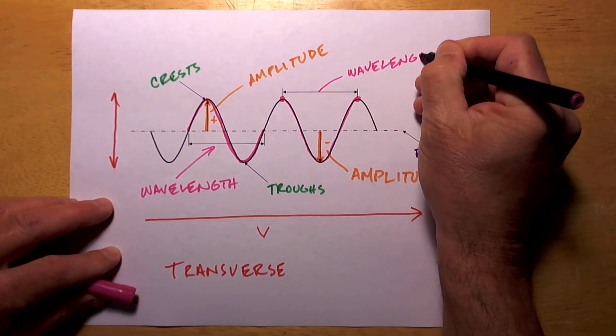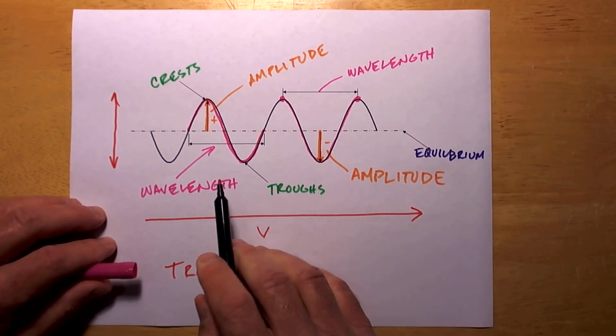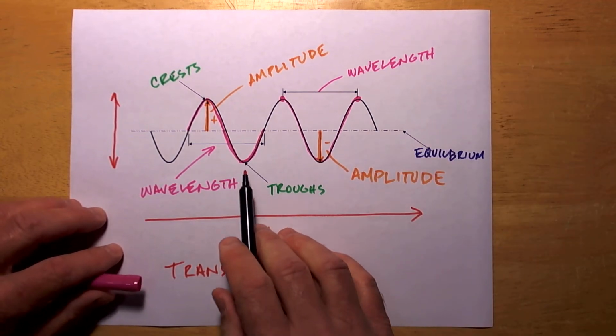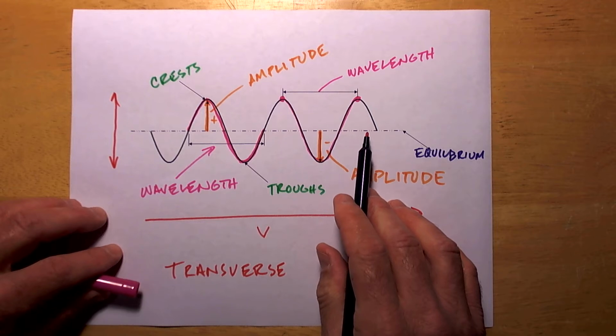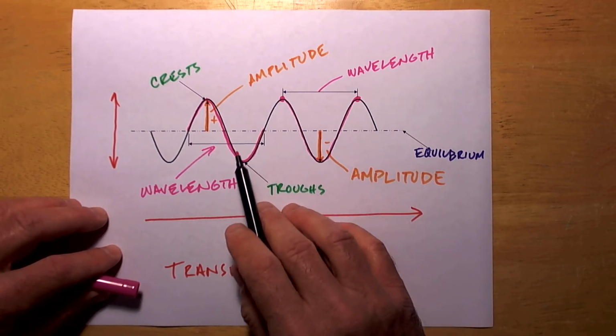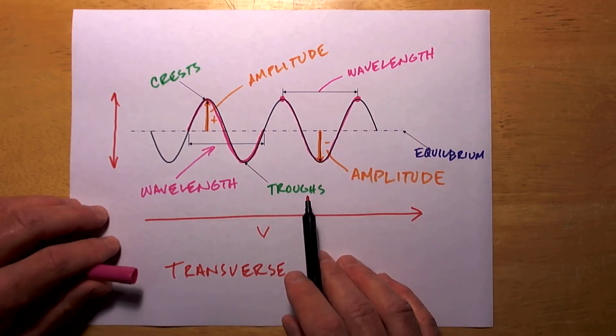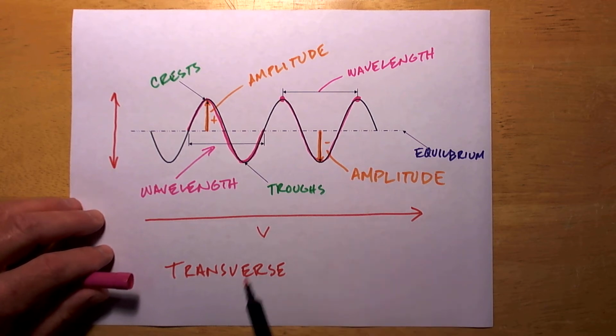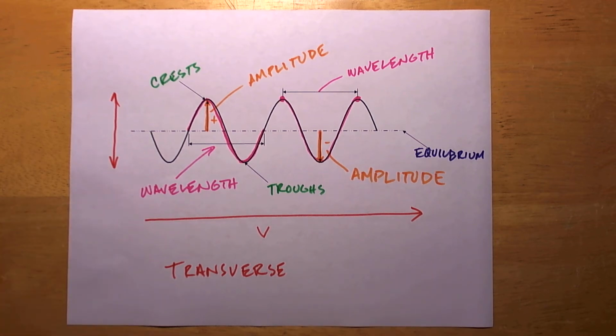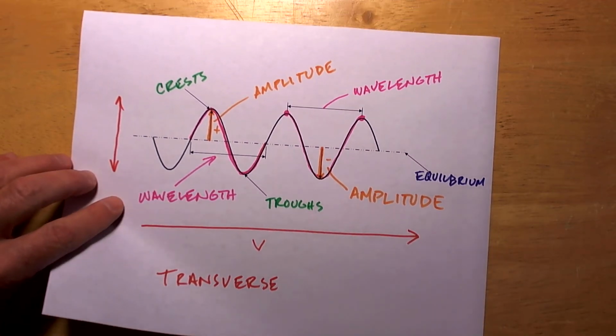Now, some people like to say that the wavelength is the length of the wave. Some people like to say that it's the distance that a wave travels through one oscillation or through one cycle. Either of those are fine. So hopefully you got some of these correct. And now we can move on to taking a look at that other waveform that we had.